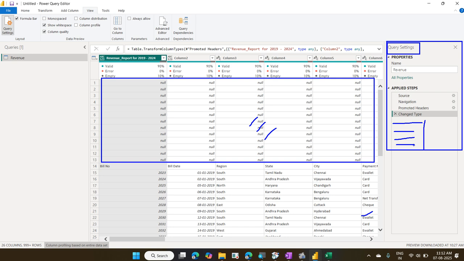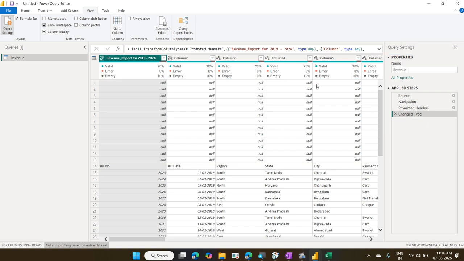So these are all the various advantages of Query Settings. But knowingly or unknowingly, that's our regular habit: whenever a new menu is opening, we never read it. The first thing is we close it, because it disturbs us. So if you have closed this knowingly or unknowingly, you can get it back.